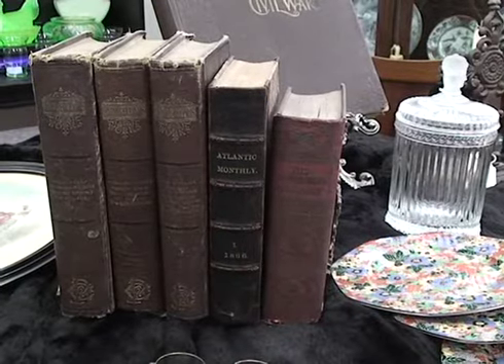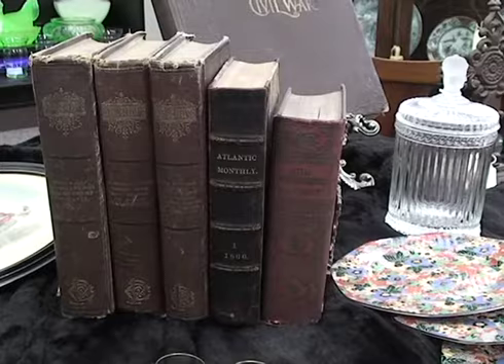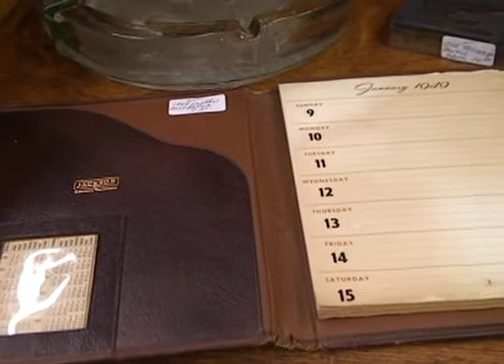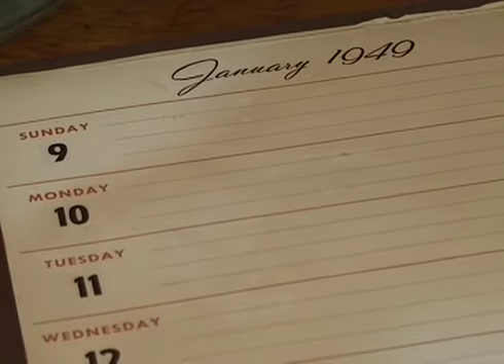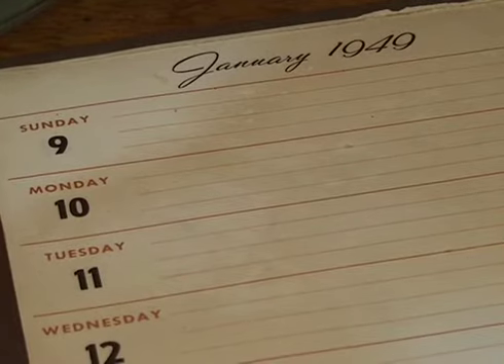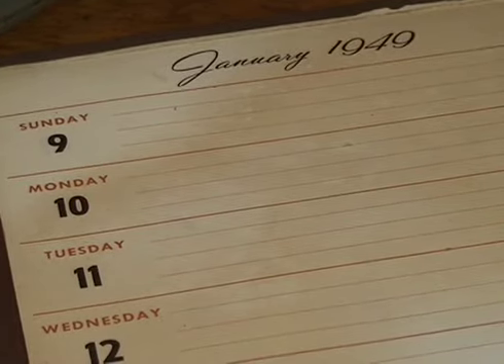When you walk through her shop you are going to see so many things. Jennifer and I were both walking through a while ago and there were some peacock pieces back there — we were like, oh, look at the peacocks! I also saw a journal started in January — the actual day timer from 1949 — and I thought, how did that survive? That's what's so wonderful about antique and vintage items — most all of it's made in America, or at least in Europe. It's a great way to accent your house. It's not made in China last week, and the quality is just wonderful.